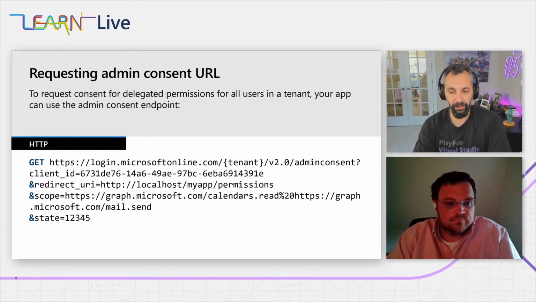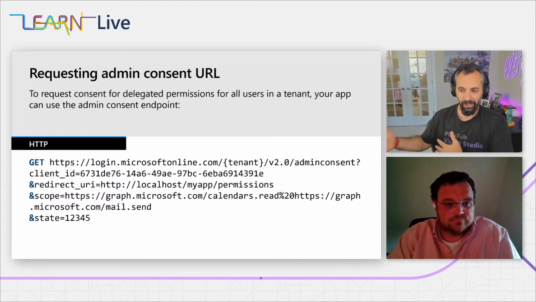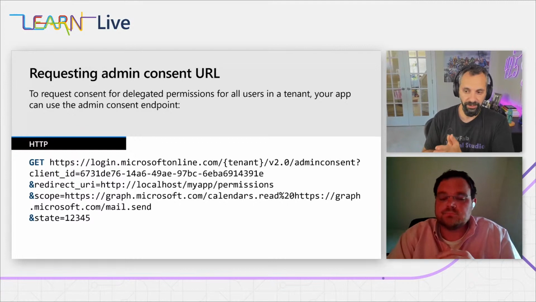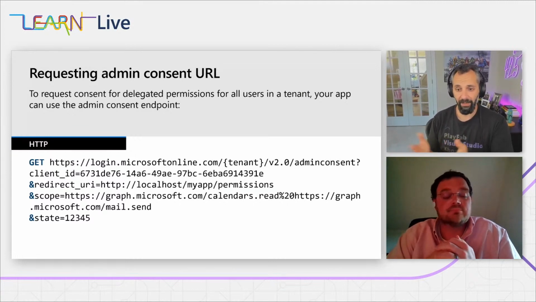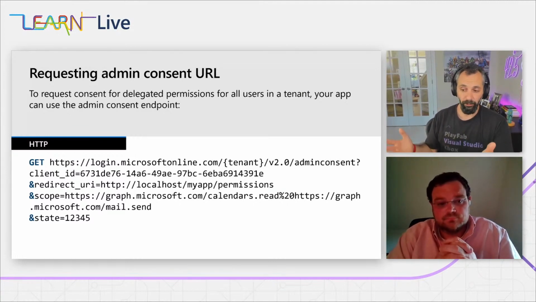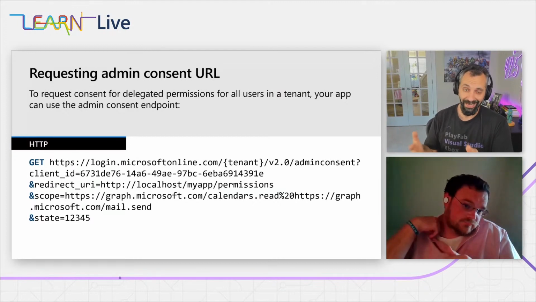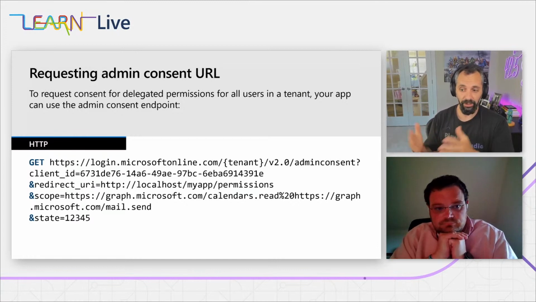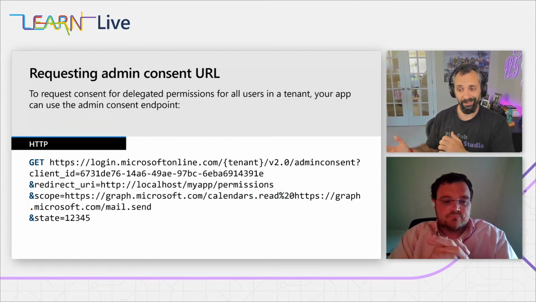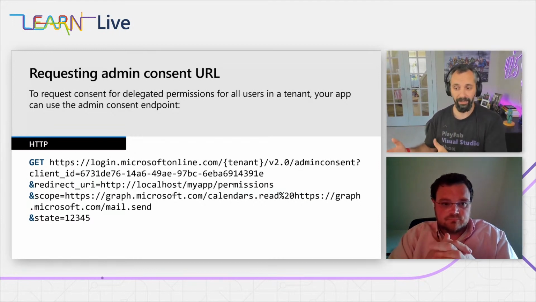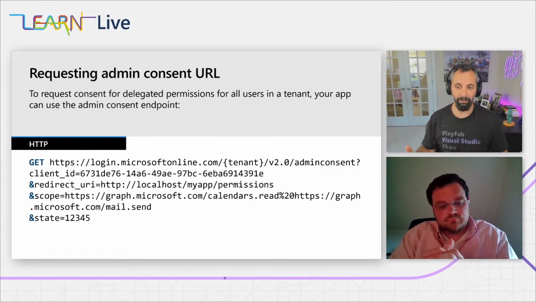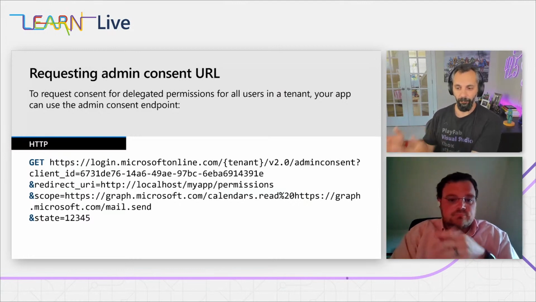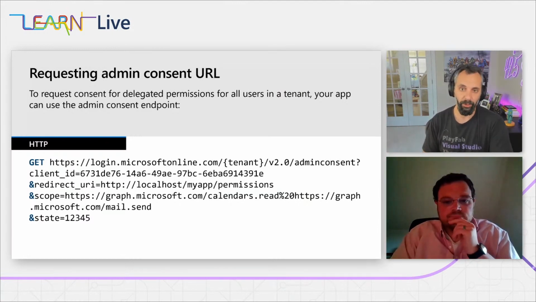If you want to get unblocked and develop to move your app forward until you get approval, there's the Microsoft 365 developer program. You can sign up, and for free, you get a full Azure AD tenant with test data, and that actually gives you a P2 Azure AD, and you act as an admin. So there you can consent to your own content and unblock yourself from the process of developing your app until such time that you're ready to go back to your IT admins and say, look, we have the application working. These are the permissions we need for these reasons. And you go through whatever process your company has.